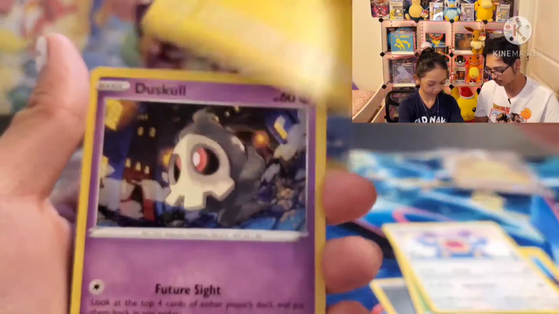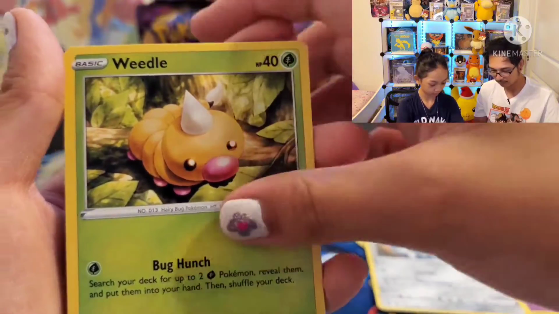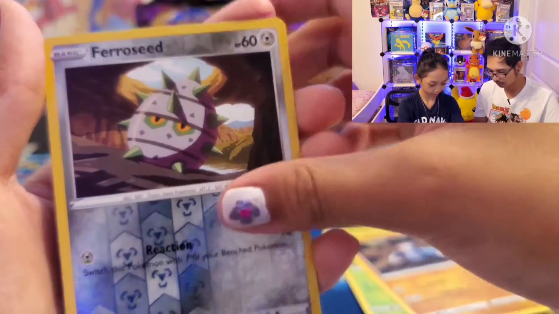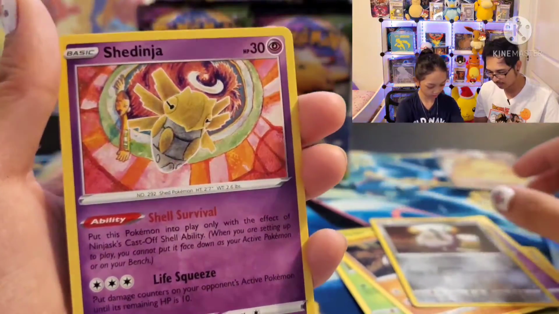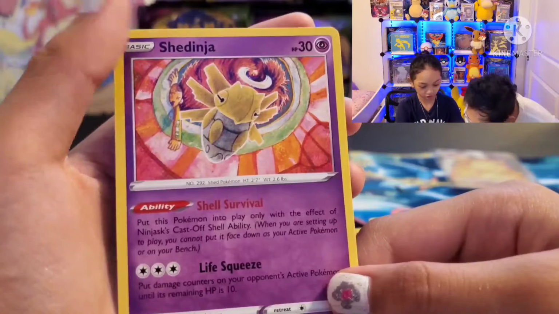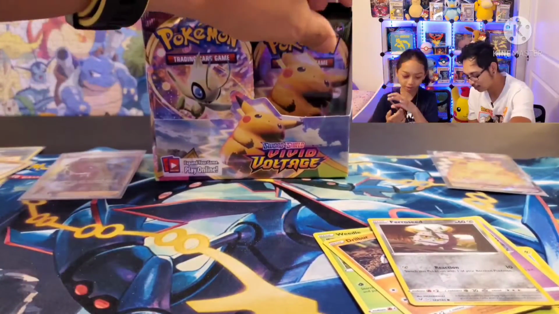Loudred. Voltorb. Duskull. Galar and Meowth. Weedle. Drillbur. Ferrothread. Shedinja. I thought there was rainbow for a second. Shedinja. Not bad. That was rainbow.